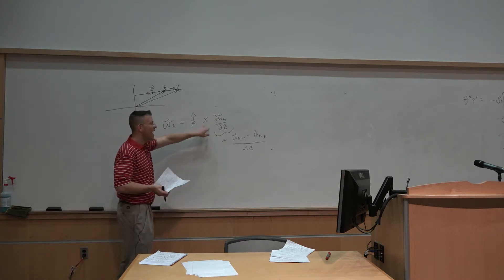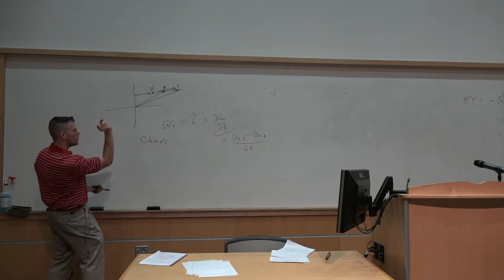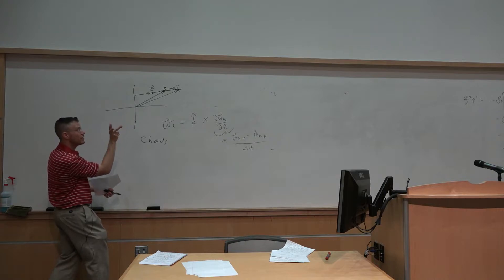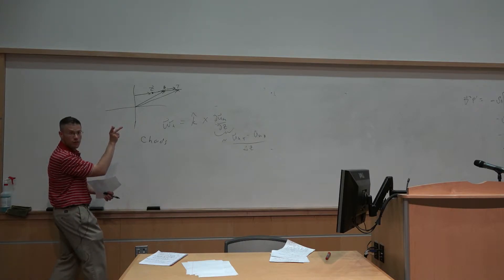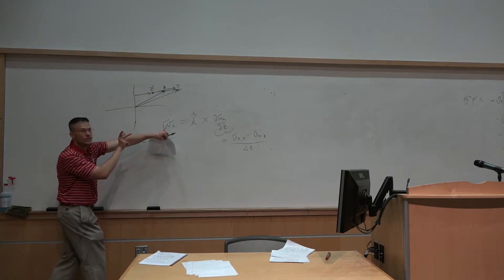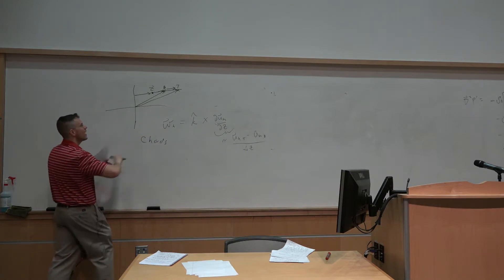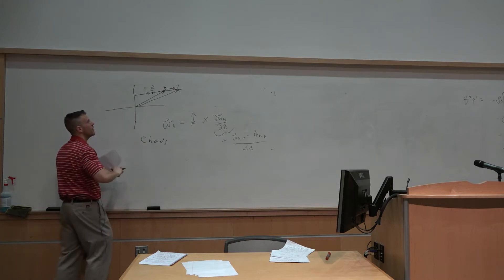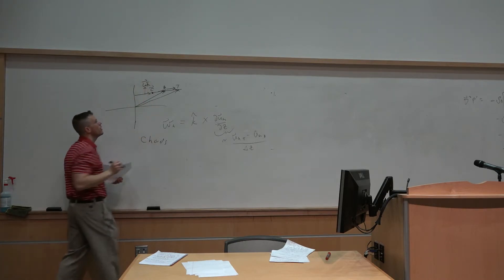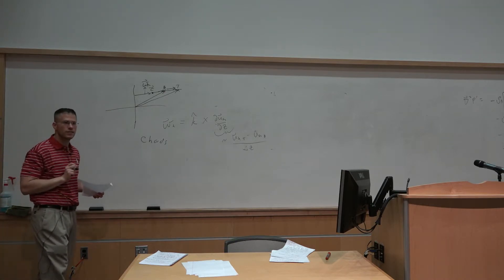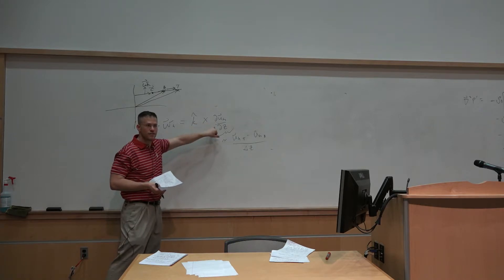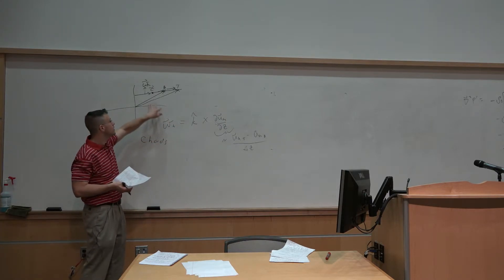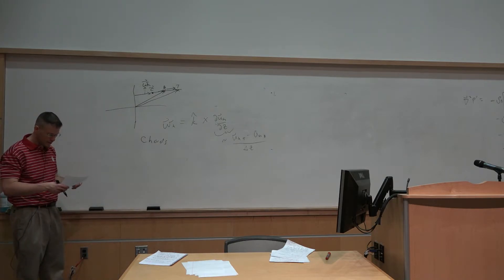When we take k cross that, our index finger sticks out of the board, and ∂uH/∂z — that's just going to go down-shear. Since we've established that these increments are parallel to the hodograph for the vertical shear of the horizontal wind, this results in a horizontal vorticity that is orthogonal to the hodograph. That makes complete sense with the right-hand rule — we're just curling our fingers down the shear vector — giving a horizontal vorticity pointing perpendicular to the hodograph and to the left as we look down the shear vectors along the hodograph.